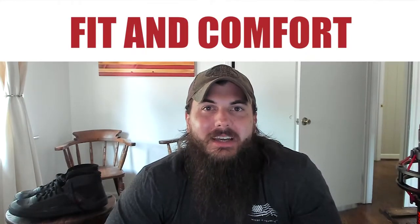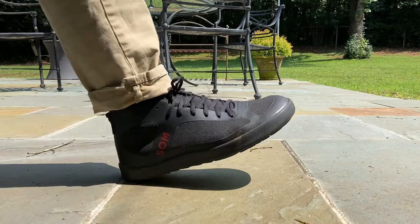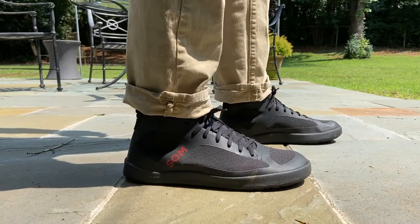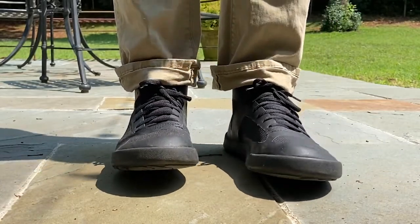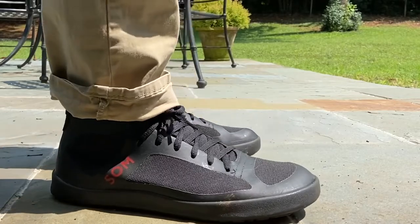Let's talk about fit and comfort. These shoes have a really wide toe box, which allows your toes to lay flat and your feet to really breathe, so I think the comfort level in these shoes is really high. They're definitely more narrow than a lot of other typical sneakers that have a lot more padding — that's just generally the minimalist nature of them. Overall, I think they're still very comfortable to wear throughout the day. I had to unlace mine a lot to get my foot in there, but once it's in, it's a very comfortable, snug fit to be wearing all day.